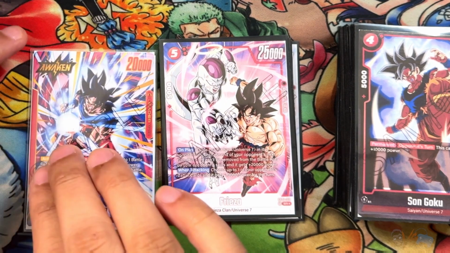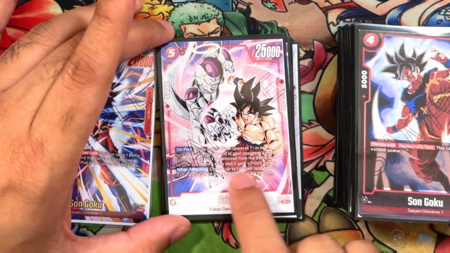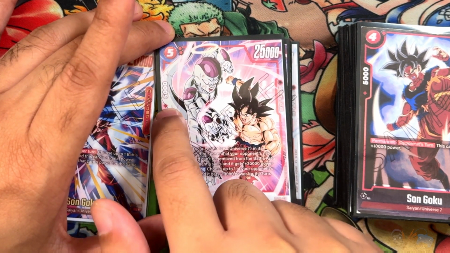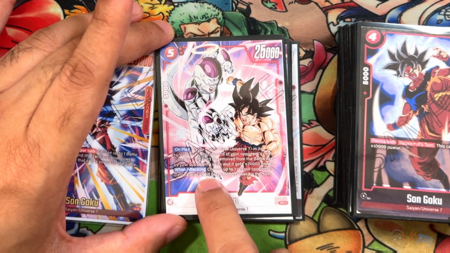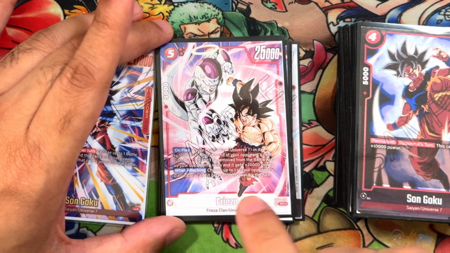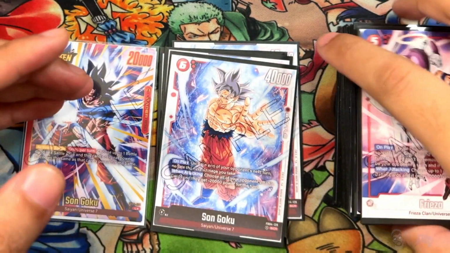It's just another super sticky card that allows you to get slightly better stuff. However, this card gets 20,000 power, making it 45,000 to attack, and it has a counter. When attacking, choose up to one of your opponent's battle cards to get negative 10,000. Pretty cool. All right. Now for the last card of the deck, we have Son Goku.